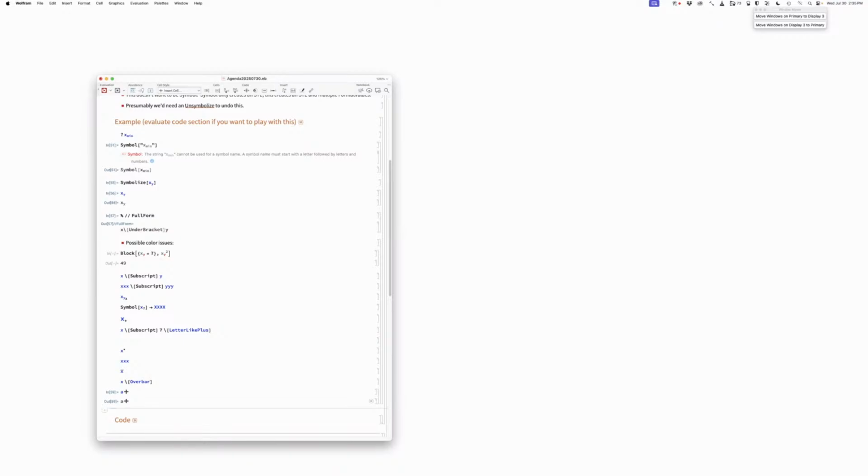In principle, yes. I'll just point out that there are some visual breakdowns that can happen, in the same way that, what happens if you smash four subscript characters together? What does that even mean? The front end might not have a well-formed way to render that. And in the same way, the front end might not have a well-formed way to render multiple overbar characters randomly sprinkled through a symbol name.